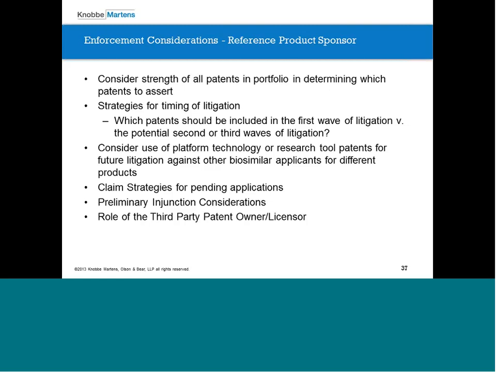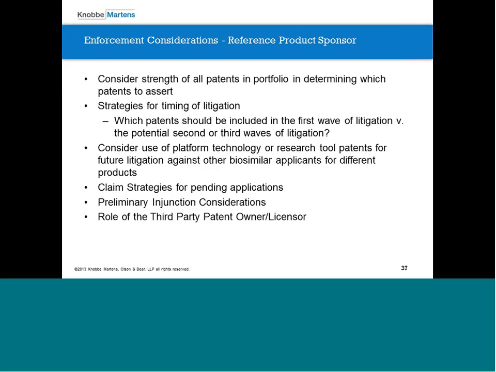As we mentioned earlier, considering the use of platform technology or research tool patents, you need to decide when you want to, or if you want to, involve those patents in the litigation. Also, if you want to save some of those for future biosimilar applicants. We talked about claim strategies and preliminary injunctions.